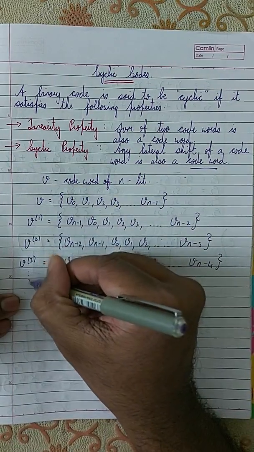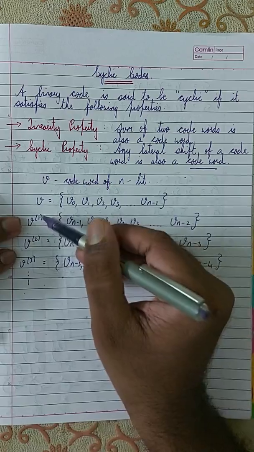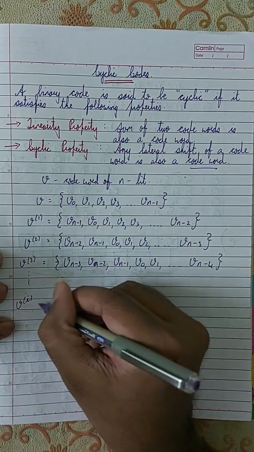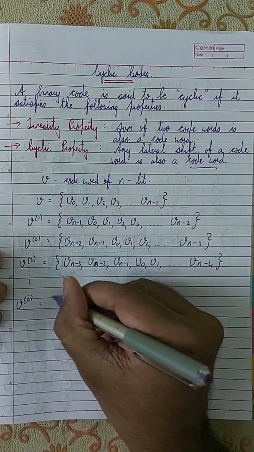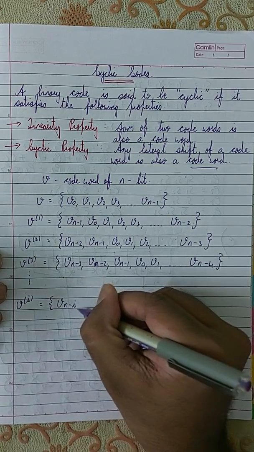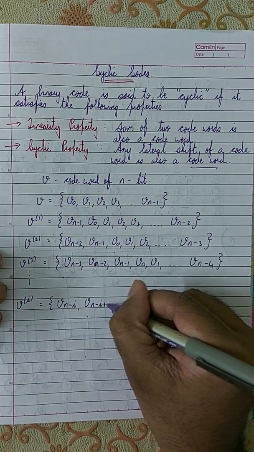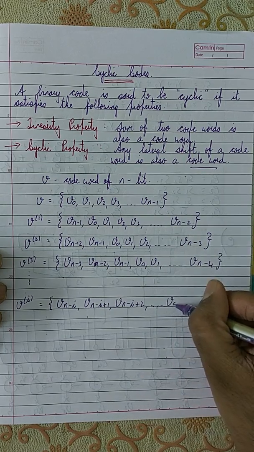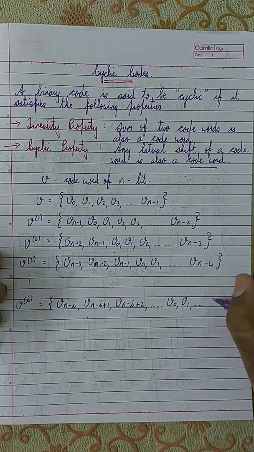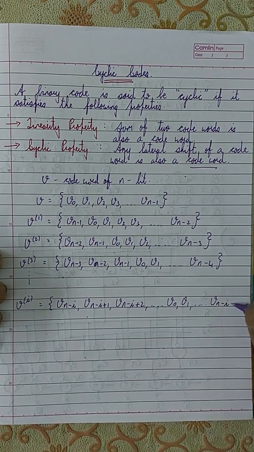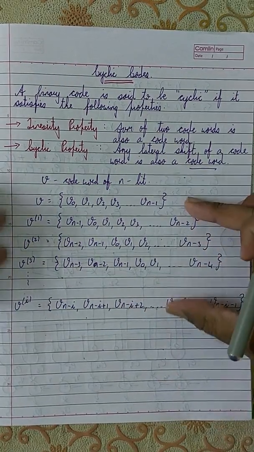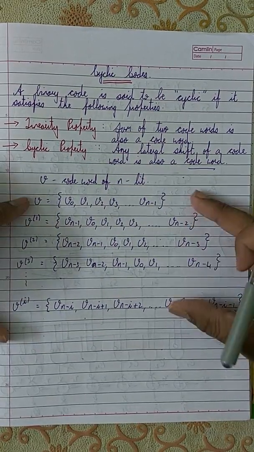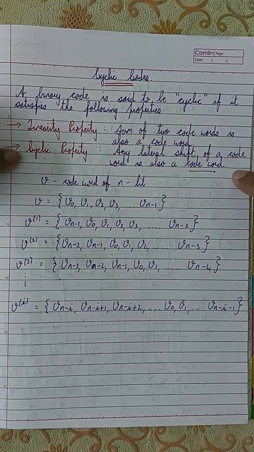So if v of 1 is shifted by one time, v of 2 is shifted by two times, v of 3 is shifted by three times. So if I say v of I, where I is an integer, shifted by I times, I can represent this as v of n minus I, comma, v of n minus I plus 1, comma, v of n minus I plus 2, and it goes on, and it starts with v0, v1, and it goes on, and the last bit will be v of n minus I minus 1. These are the set of cyclic code words. That is, these code words not only have the linearity property, but also they have the cyclic property.